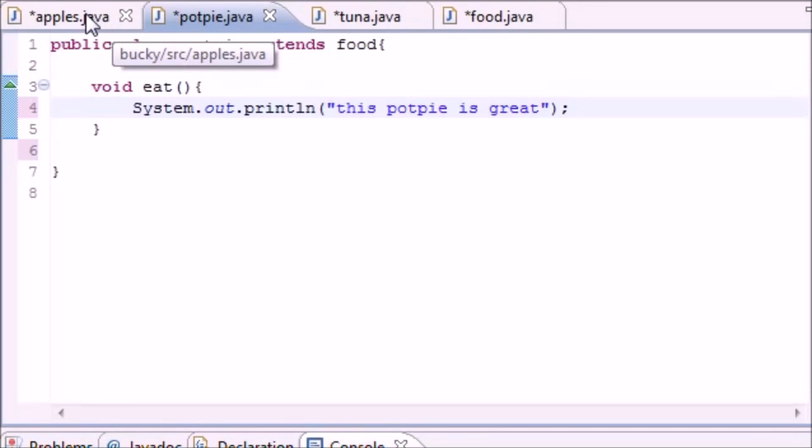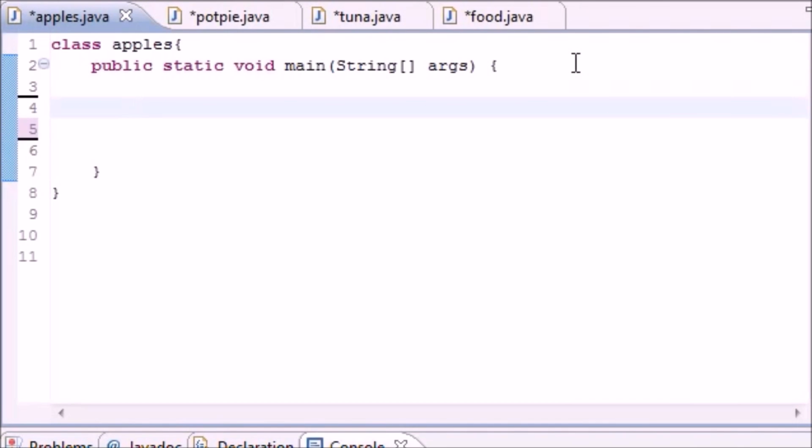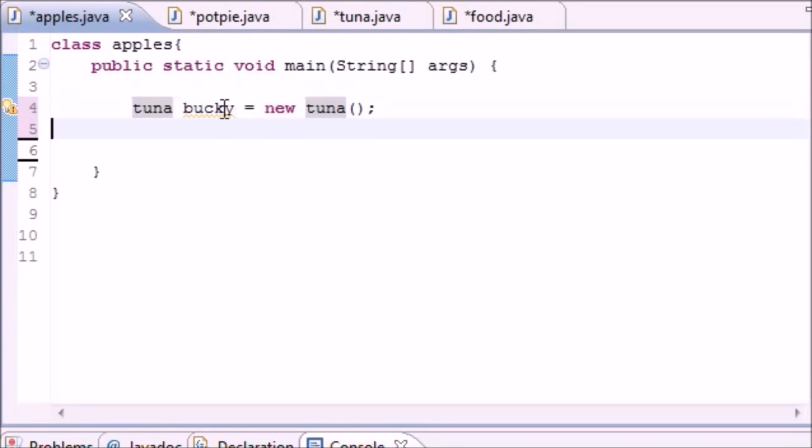So now let's get into polymorphism, now that we have a program that uses inheritance. First, let me describe how we built reference variables and objects before. We did something like tuna Bucky equals new tuna, and we didn't really think about what we were doing, we just did it because that's how we were taught. But you might wonder, why do I need to put tuna right here and tuna right here as well? Shouldn't I only have to put it once to know that I'm talking about that class?